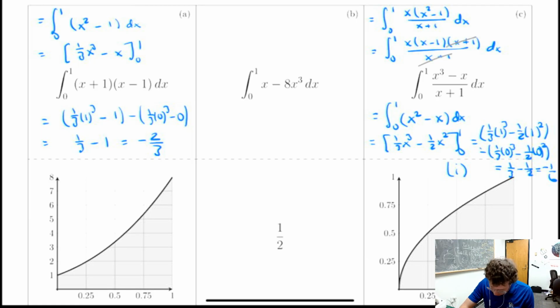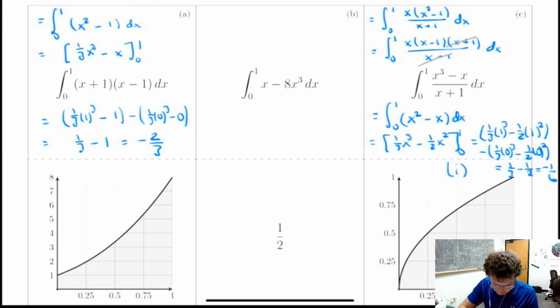Now you might think it's a little bit silly that I keep writing out the second term where I plug in 0. In all the examples we've looked at so far, that second term just evaluates to 0. But it's really good to get in the habit of writing it out, even though it's 0, because it's not always going to be 0. It ends up always being 0 when you integrate a polynomial. But when you integrate other functions, if you're not in the habit of writing out the minus capital F of A term, you might forget about it when it actually is not 0.